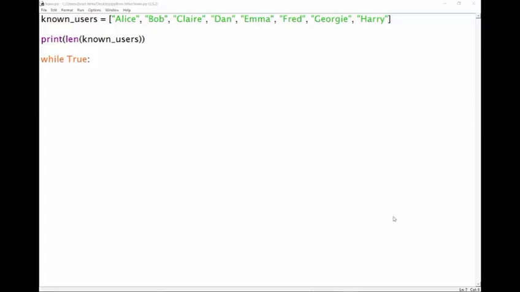Okay, next I'm going to make Travis introduce himself. So I'm just going to type in here print, hi, my name is Travis. Okay, now we want to ask the user's name and store that somewhere. So as a quick micro challenge, try and use what you've learned about user input to ask the question, what is your name? And store the answer in a variable called name. Pause the video now and have a go, then come back here to see how you did.